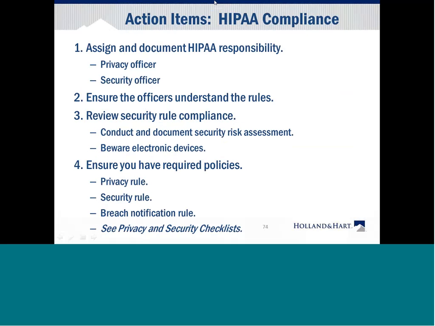First, make sure you assign and document HIPAA responsibility. You've got to have your written designation of your privacy officer and security officer and make sure they know what the rules are. Two, ensure the officers understand the rules. There's no substitute for actually opening and reading the rules. Three, review your security rule compliance. As I mentioned, that's the big ticket exposure these days. Conduct and document your security risk assessment. Make sure that you've got the required policies in place and beware electronic devices. Four, ensure you have the required policies under the privacy rule, security rule, and the breach notification rule.